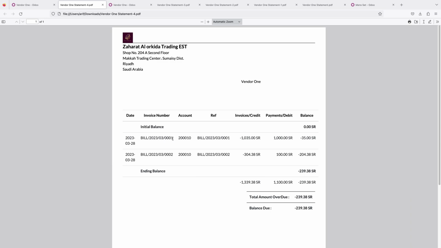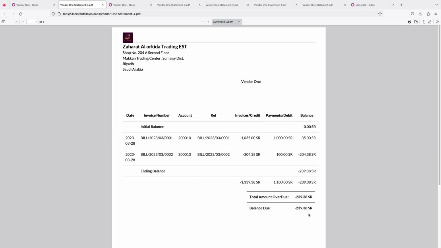That is, in the first bill you get 1035 and second bill 304, and in total how much is it? 1339.38, and up to now how much have you paid? You paid 1100. So how much does he have remaining? 239.